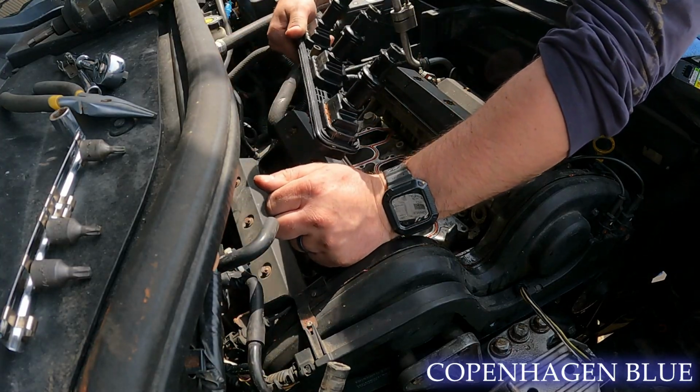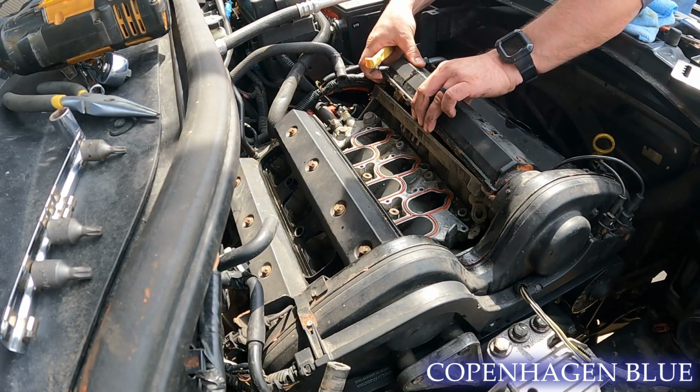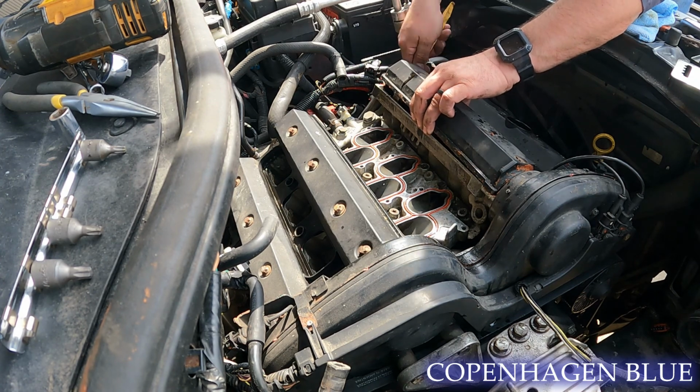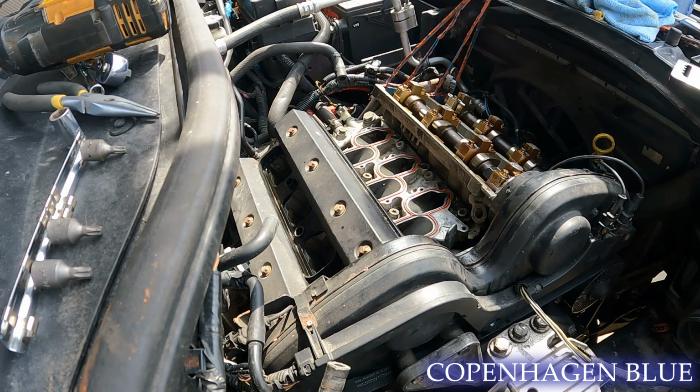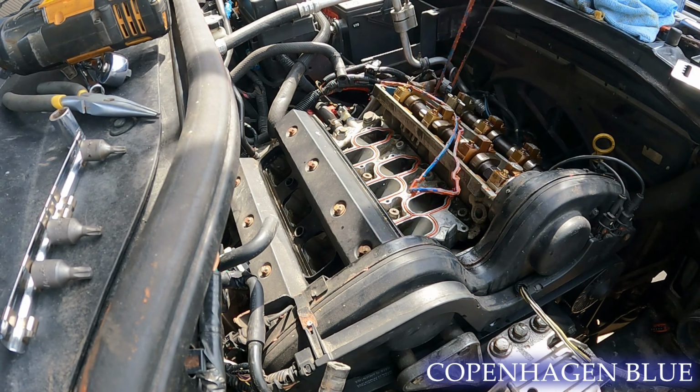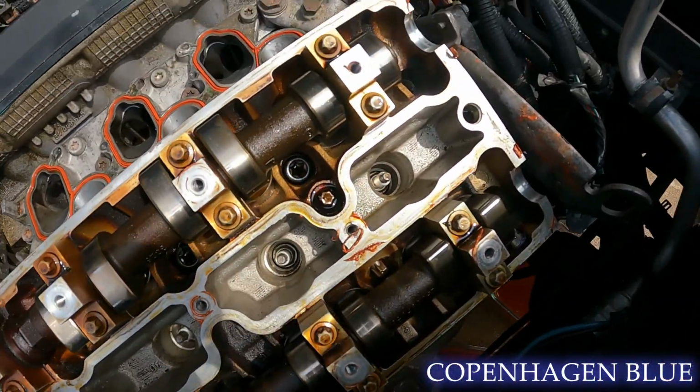Now, I'll admit, I was frustrated. I had the valve cover gasket. It was leaking down the front of the motor, and I really didn't want to screw with it anymore. The car started really ticking me off. So I might have used a little bit of sealant, and it shows. It was all over the place.